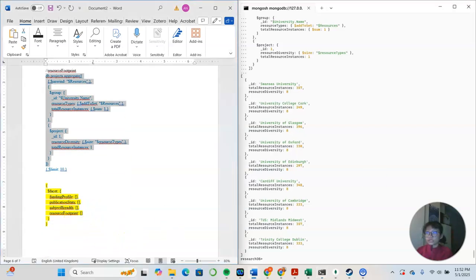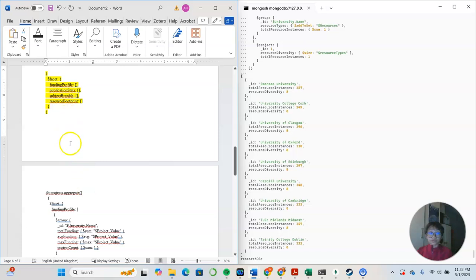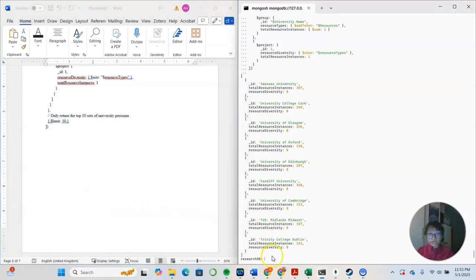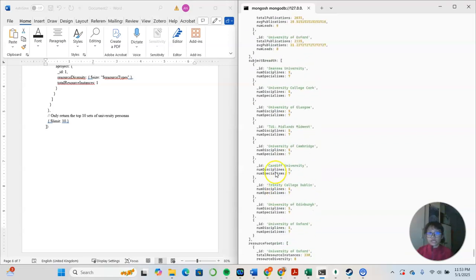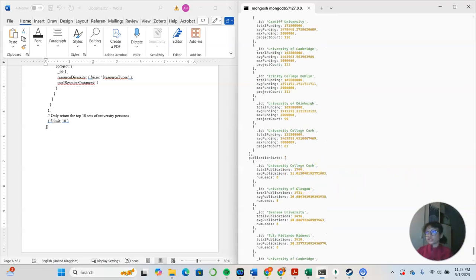Finally, in the end, we used the facet function to combine all these sub-pipelines that we created individually. You can see here the structure of the query, and this is all after we combine all of them. When we run all of them, you can see it views each sub-pipeline separately, but it's also all together, so it runs everything at once. We've used several powerful MongoDB tools like facet, group, project, addToSet, unwind, and size, all tested in Mongosh using the ResearchDB projects dataset.